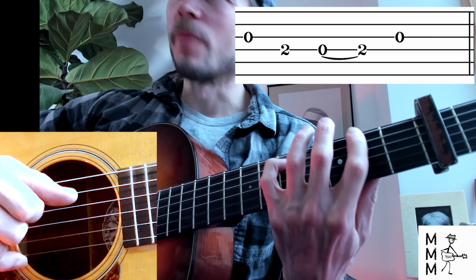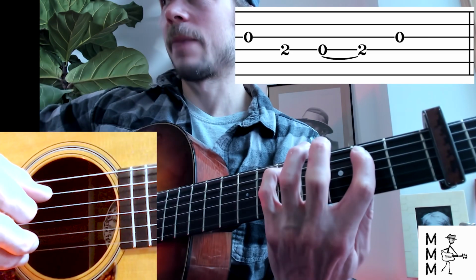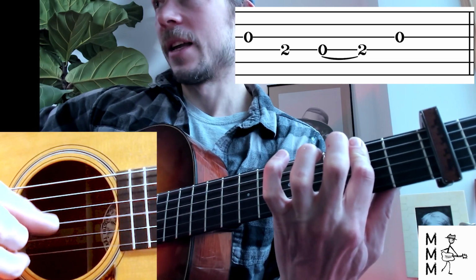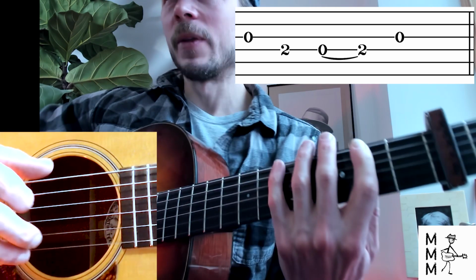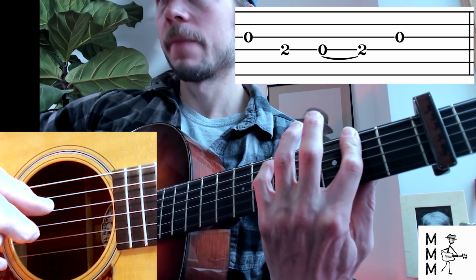Then here I will move my pointer finger, but I'm still keeping my pinky down on 5. Instead of barring, I am going to lift my pointer and move it down. If you can bar all 3 and still get that 3rd string open, hats off to you, but in the heat of the moment, that's really tricky for me. So I'm barring and then hammering, open.